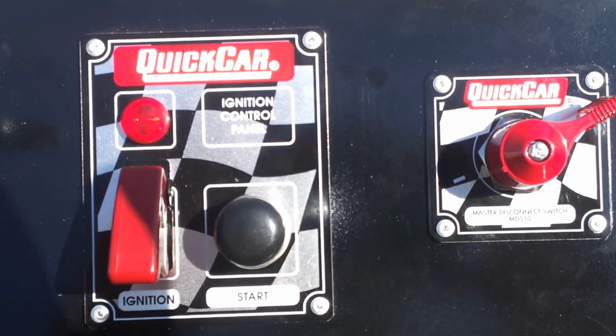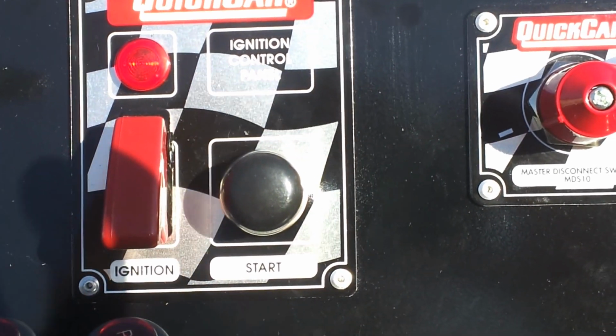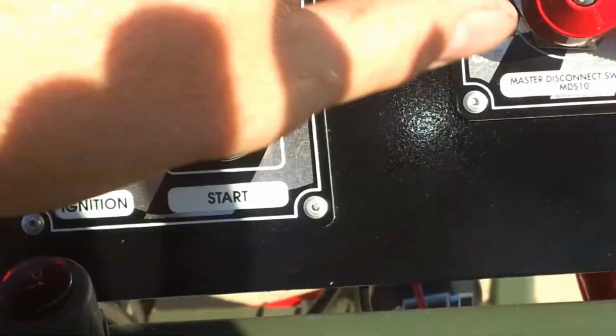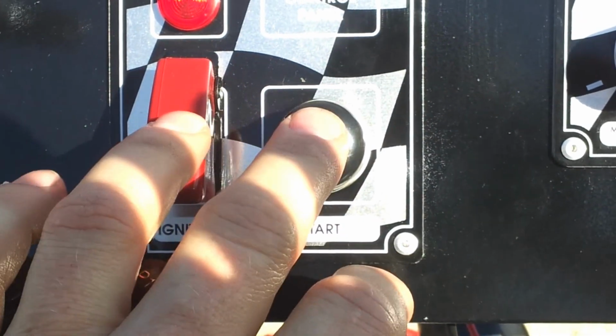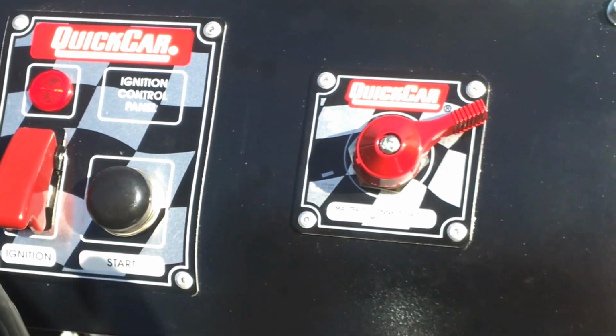Another thing I come across was this Quick Car kit. And I believe this is their Dirt Track modified kit. But it's great. I mean, you got your ignition switch, your power switch here, ignition, and you got a start button. Unfortunately, that start button malfunctioned on me yesterday, so I'll have to jump off of it, which I'll call them and I'm sure they'll take care of it for me.